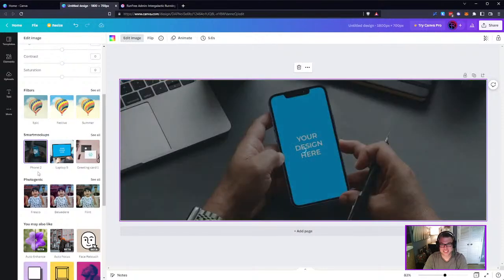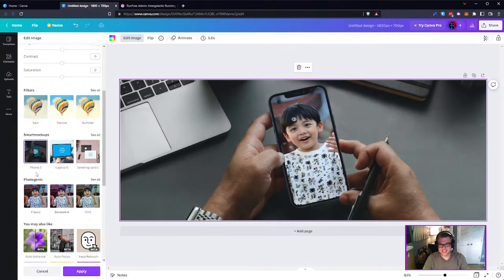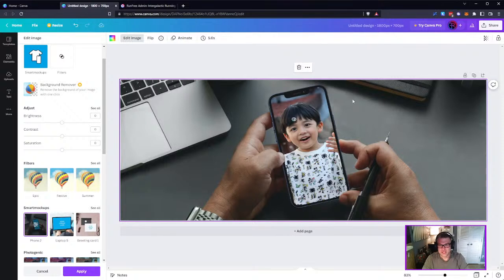But here I can just click, and it uses state-of-the-art, super cool AI to put my image right on this phone that this guy is holding, which is just unbelievably cool and powerful. So now I've got my little dude looking at the soap bubble on somebody's phone for my slider.